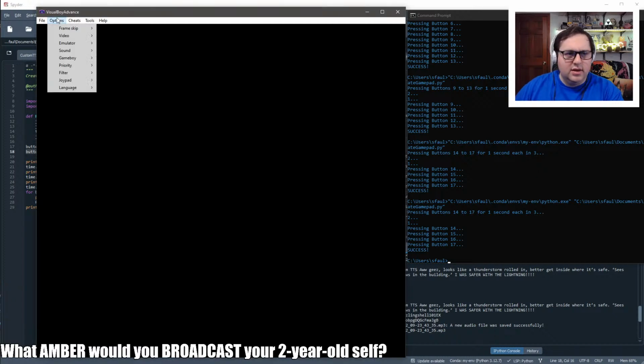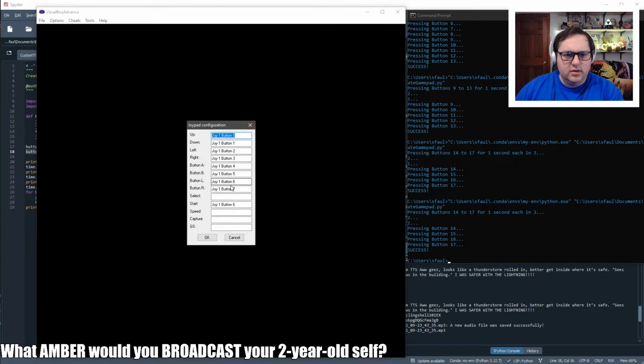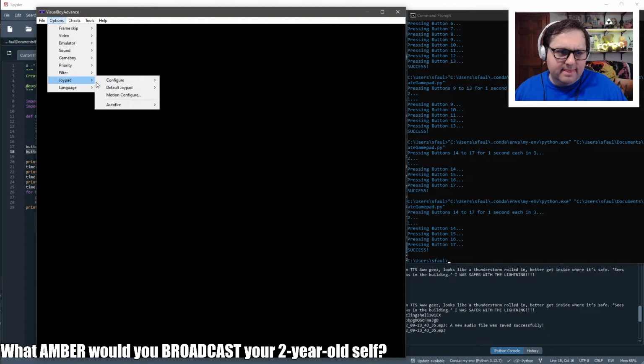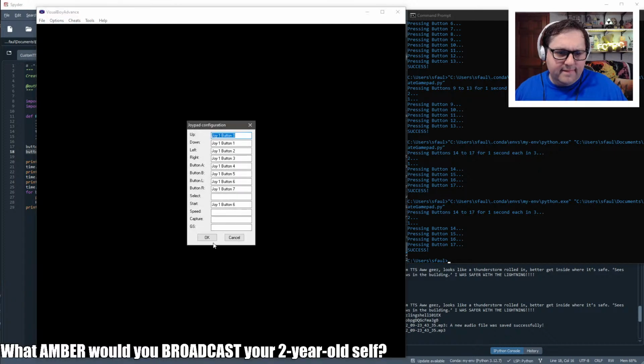Okay. Options, joypad, configure 3. Why can't I change any of these buttons? Should be able to.